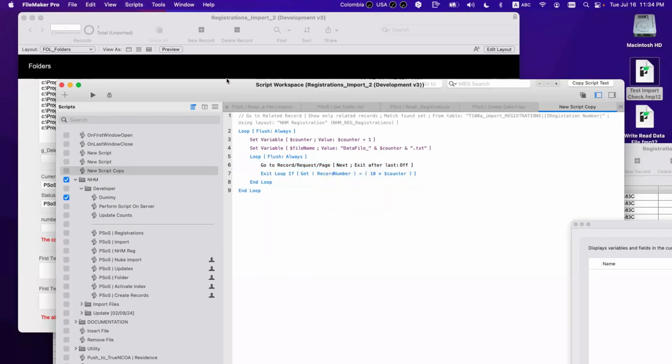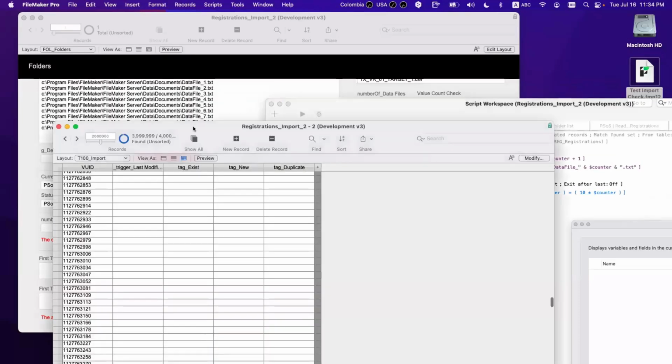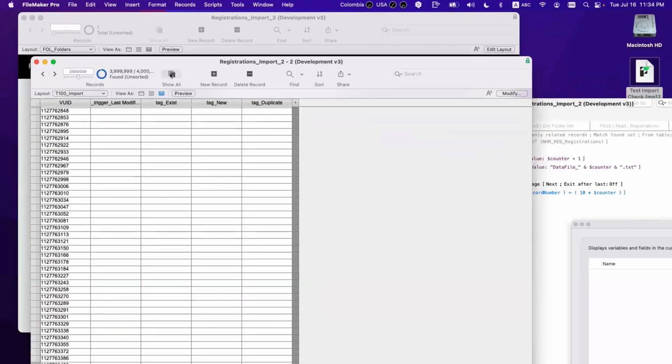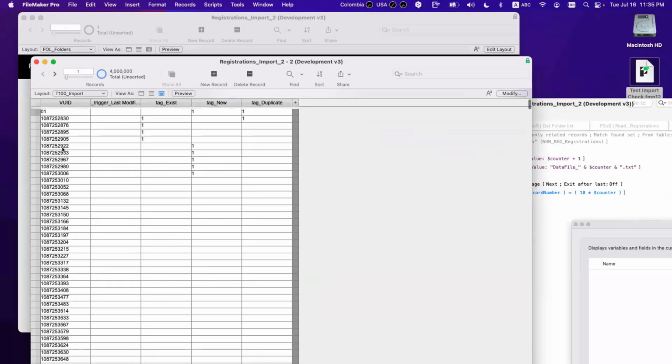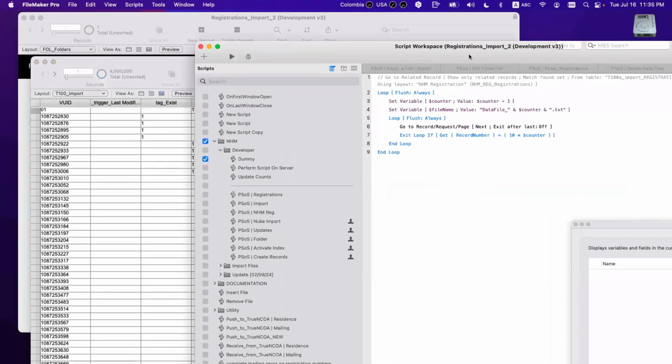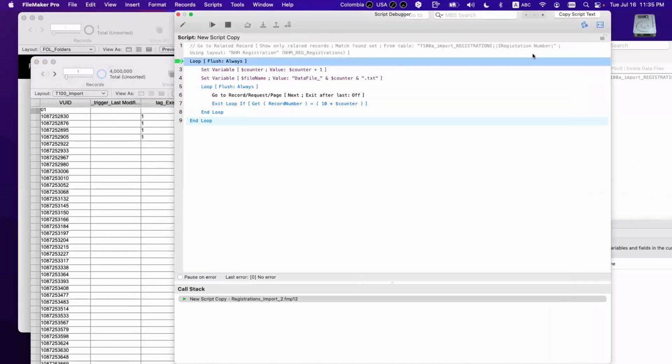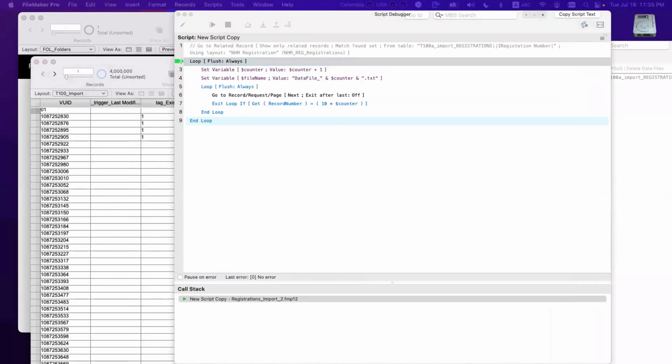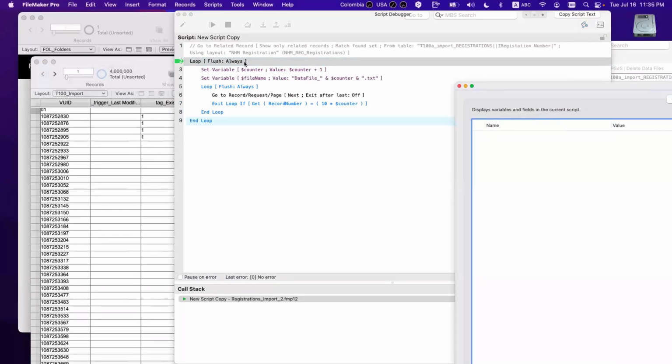So let's explain how this works. I'm here, show all records, and I'm going to run this. I'm here, and the counter says nothing.